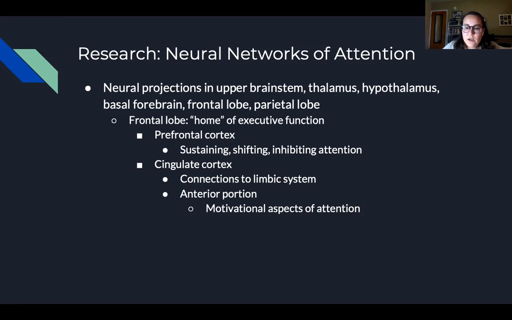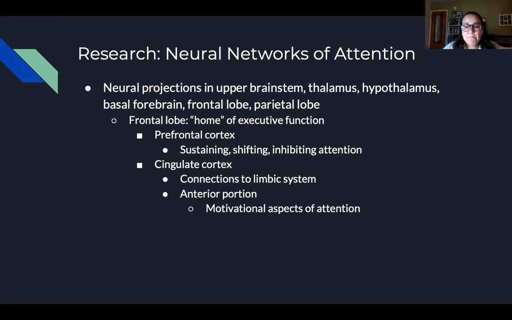Like Julia touched on, this involves how we go about deciding whether something is a relevant or interesting stimulus, and then directing and sustaining our attention to that. So this is the part that says, oh, hey, this is important, I should pay attention to this. Or, oh, hey, this is no longer important, this is actually more important. It helps us assign meaning or value to a stimulus and then attend to it.